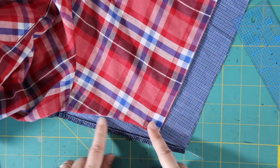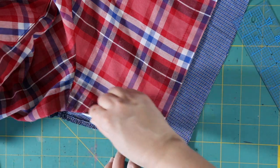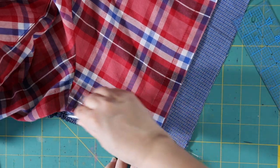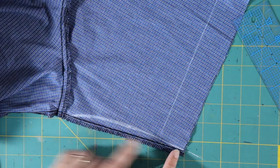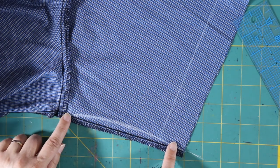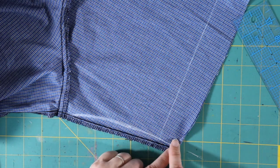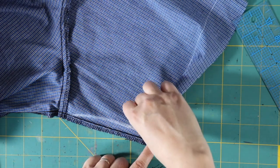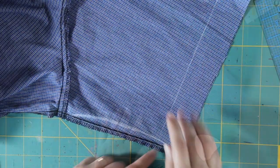And then we're going to follow the curve down to the point where the sleeve meets the body of the shirt. Just like that. So you see that curve right here? Before we even touch the hem, we're going to stitch that curve right there. That way when we fold in our seam, when we fold in our edge, and then fold in the hem, it'll be equal all the way around and we don't have to worry about any wrinkles.